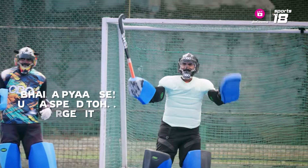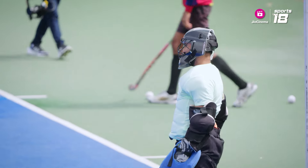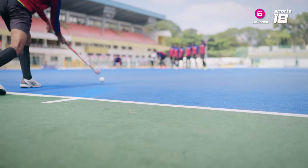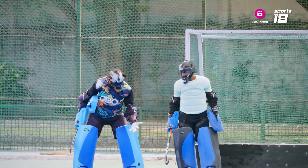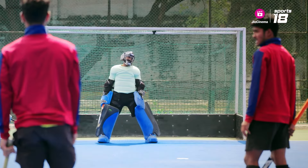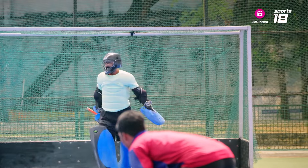Forget it, no chance. See, that's because your hands are here and your legs are dead. If you keep your hands here, your legs will move. If it comes, you just stop it. You see it. I thought it was going to hit. No. Because you are a cricketer, you are trying to hit it.